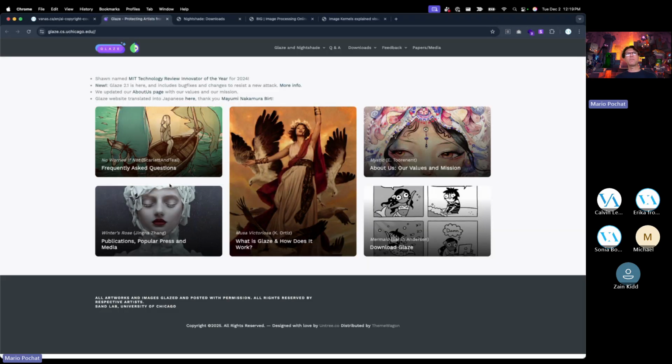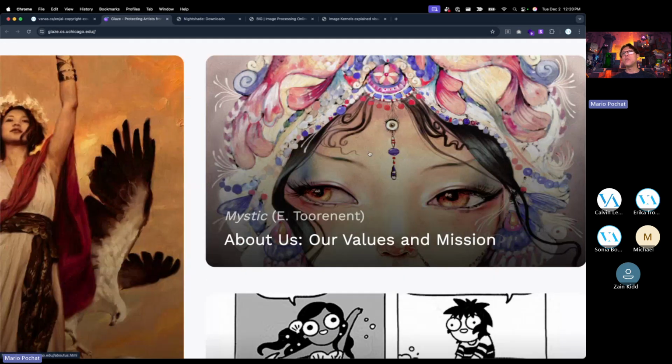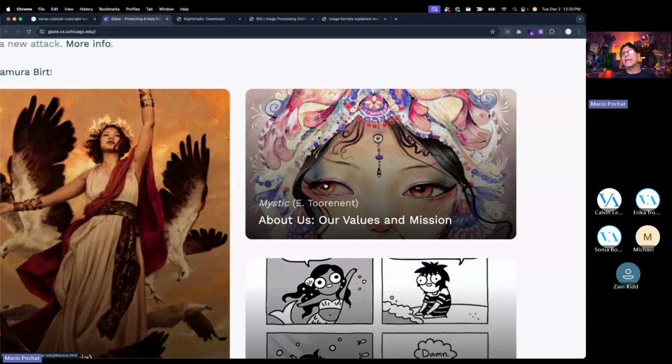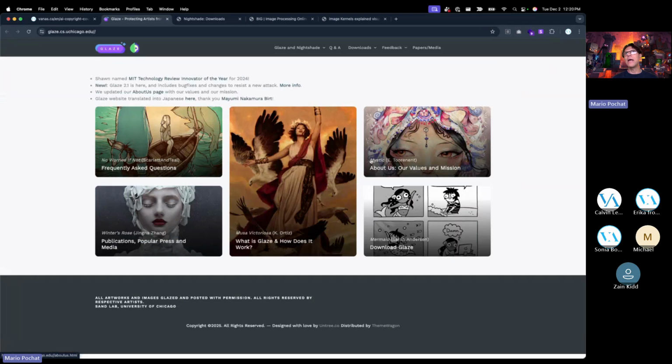The other initiative is called Glaze. It's a different way of adding noise. You can see it right here. I was adding certain noise so that humans can understand what this is, but the AI would be tripping without knowing what that is. It wouldn't know that's an eye, that's a nose, that's a face, right? Again, you can access the websites. This is a whole different demo. I'm just telling you the resource, right?